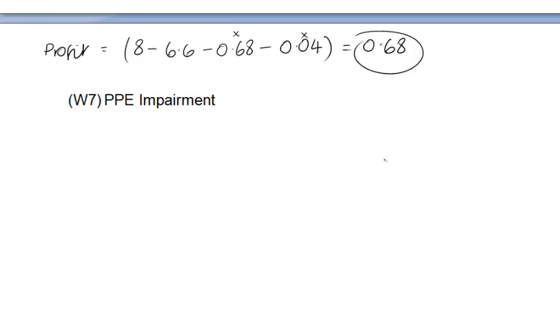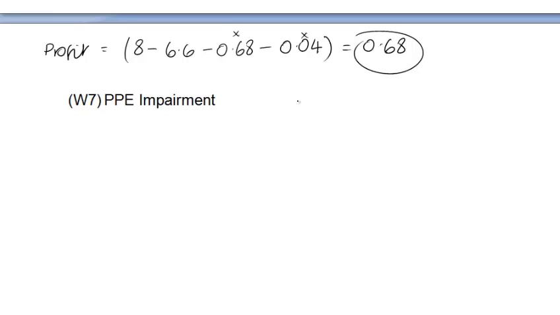Next we come to our PPE impairment. Don't stress. Nobody got this right. Nobody will ever get this right. I've got to show you because otherwise I'm not doing my job. But it's simply not important. Just try to work out. If you'd thrown in a few of those 40% and stuck those in your answer as the group share, you would have picked out 3 of the 4 marks.